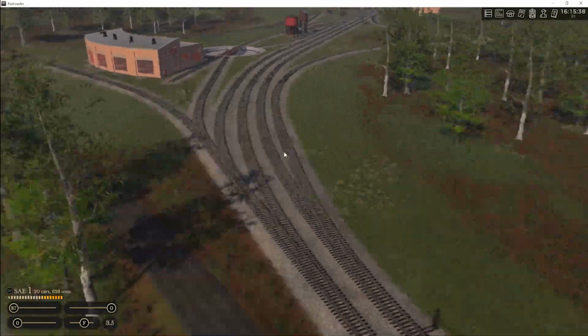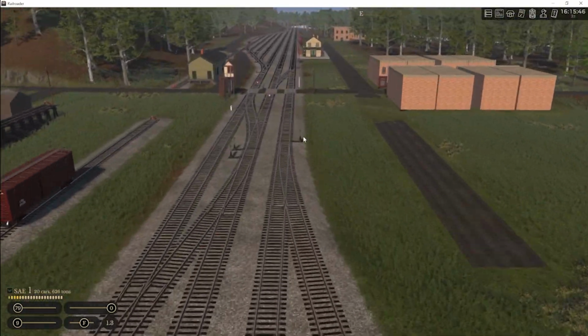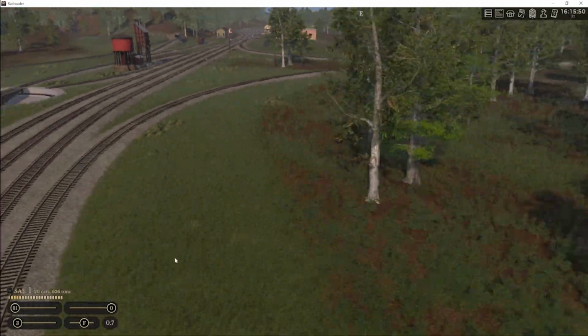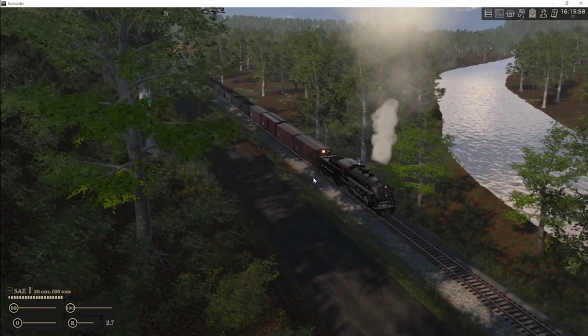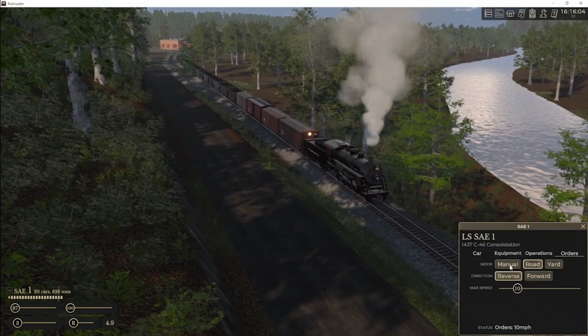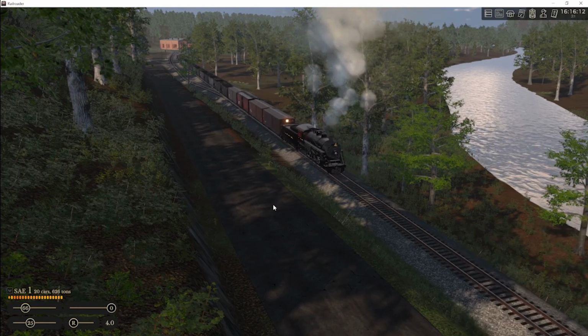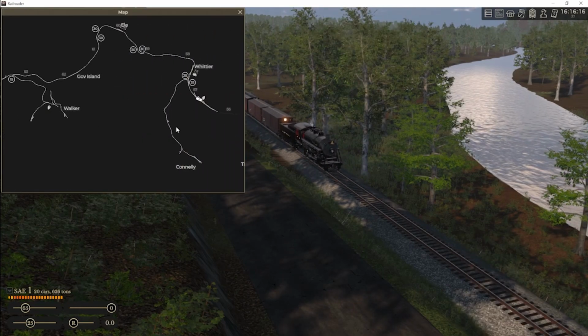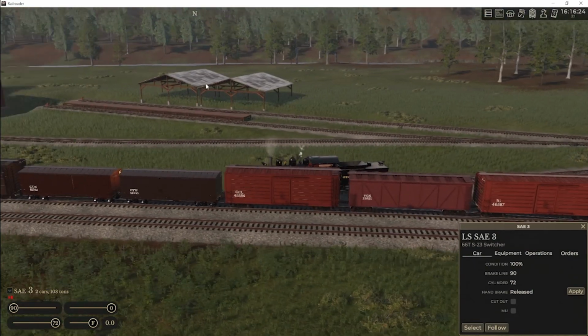So let's send him back at 10. Do I got a crossover I can use? No, I don't. Okay, well then, you know what? We're just going to hold him, because he's right here at the switch. Just go manual and just sit there. We'll come back and fix you in just a second because I've got some cars over here that are about to run away.